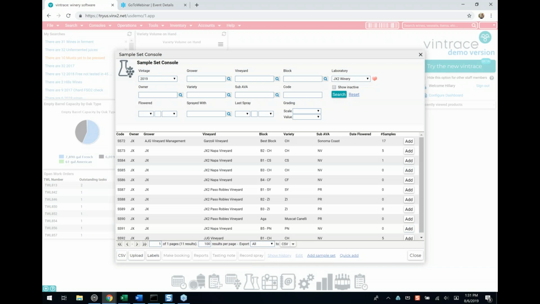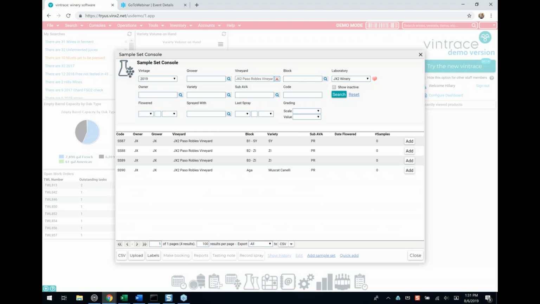So this up here will just be searching for a specific vineyard. So say I'm looking up JX2 Paso Vineyard. I just want to see all of my blocks from this vineyard. You'll bring this up and then you can print labels, export this out to a CSV, or just one by one, go add.